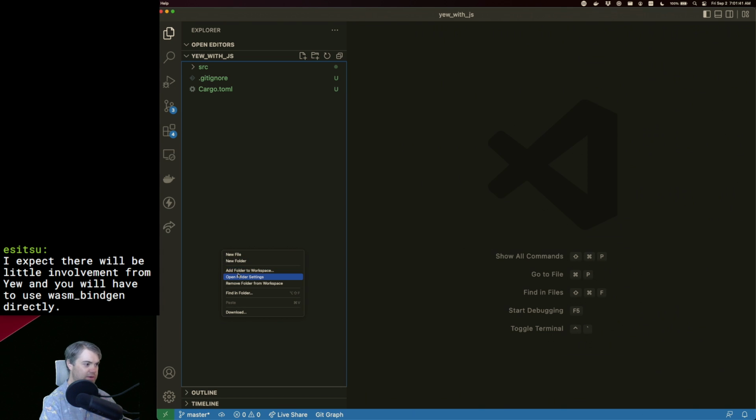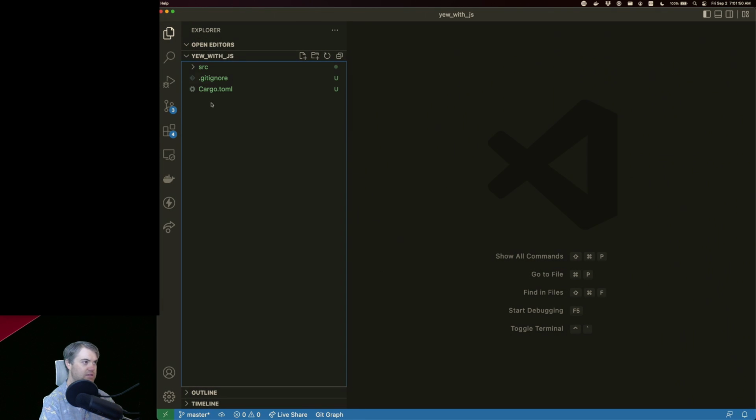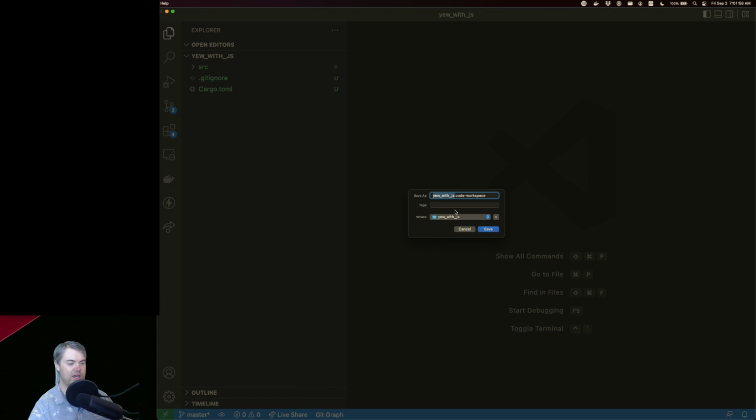All right, so I'm actually gonna, nope, that's not right. Oh, add work folder. Let's open up yew-with-js. All right, I think, can I save workspace? Save workspace as. There we go.